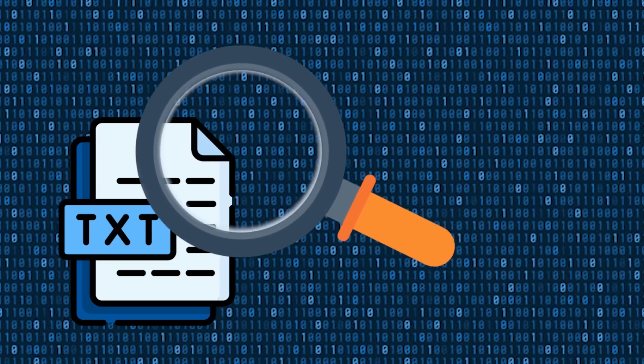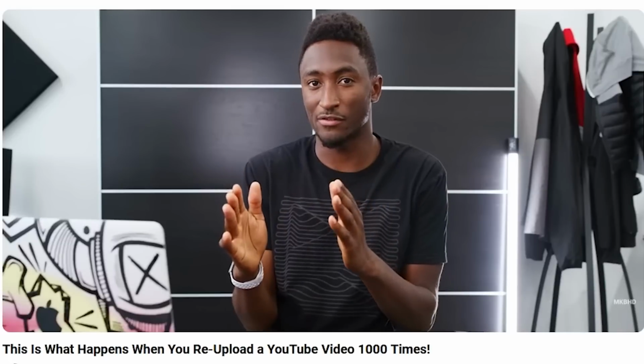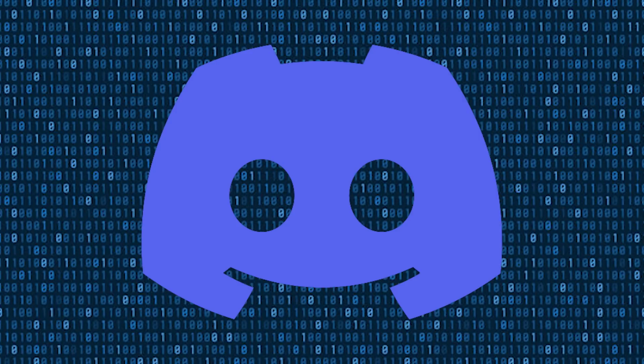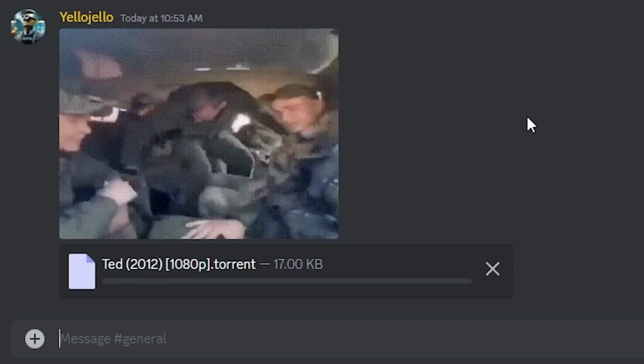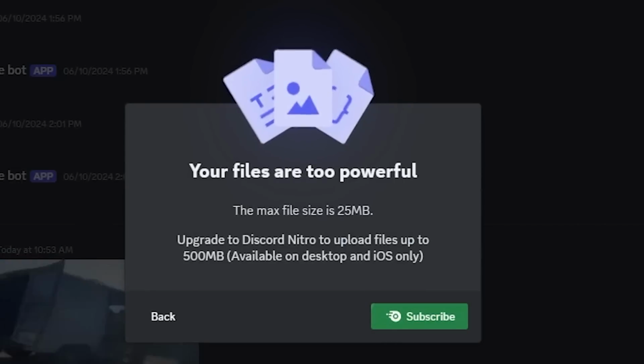This would in theory work because all files are just a bunch of data anyway, but I changed my mind with using YouTube because I was worried the video compression would cause issues for my program reading the data that I converted into a video. My second option was Discord. You can upload pretty much any file to Discord as long as it's under 25 megabytes. This is fine for small files, but what if I wanted to upload something bigger?